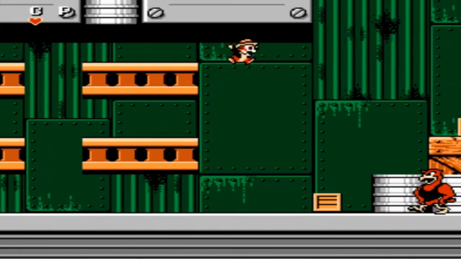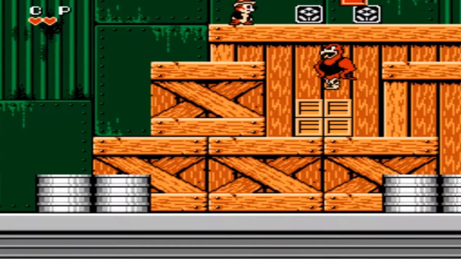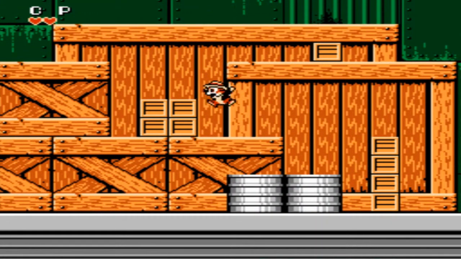Only one enemy is on this stage. It's a roided out chicken that punches boxes. Stay out of his way, and he will just keep it moving.